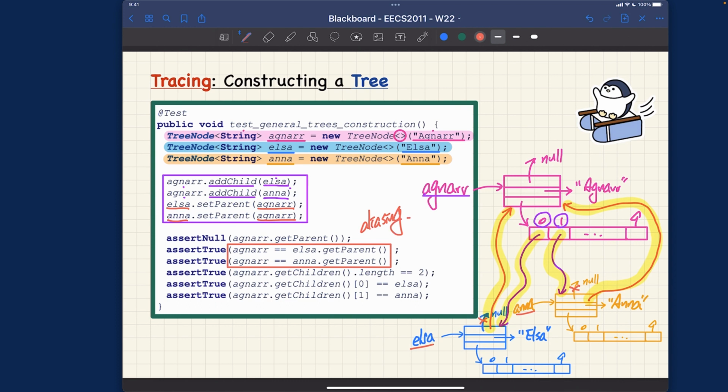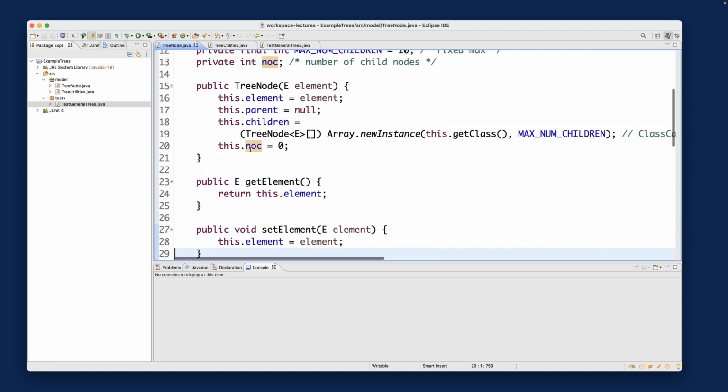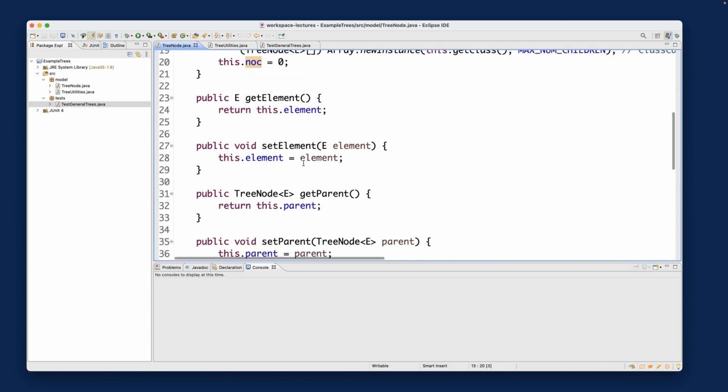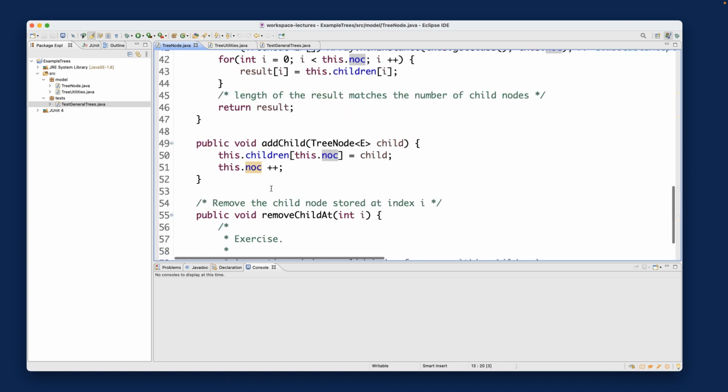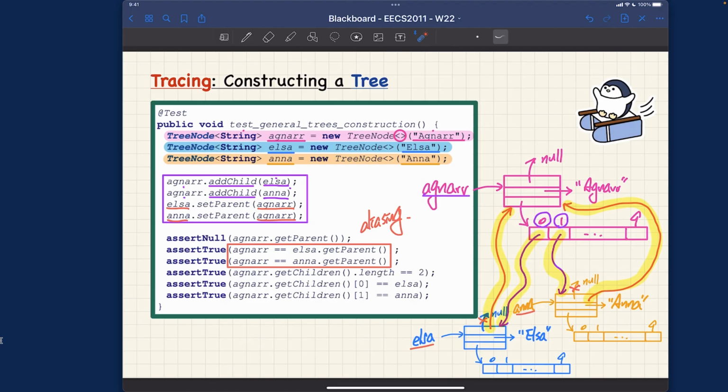Right, that's quite important. And also, what about adding children? For that, I'll refer you to this fragment of code. If you go back to the source code made available to you, go to TreeNodes, and then you'll see how we can manipulate the NOC, the counter. So go to the addChild method. You can see this is exactly how things work, right? I'll let you trace it. It's very basic, which you should really learn about maybe from the second year. I mean the 2030, I meant. If you have any trouble understanding these 2 lines of code, how you work between the calls to addChild, reach out to me. All right.